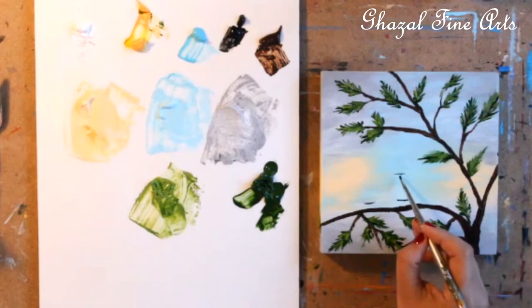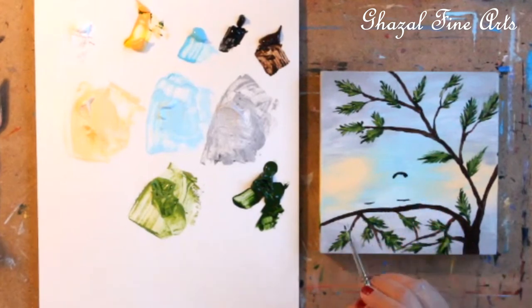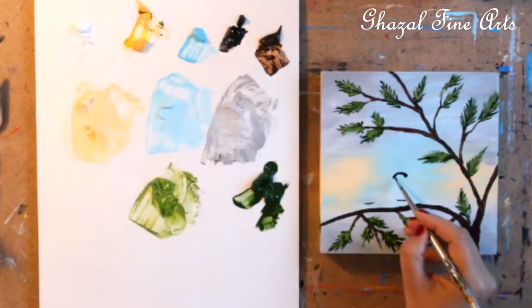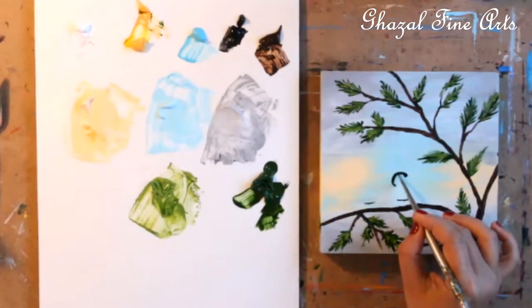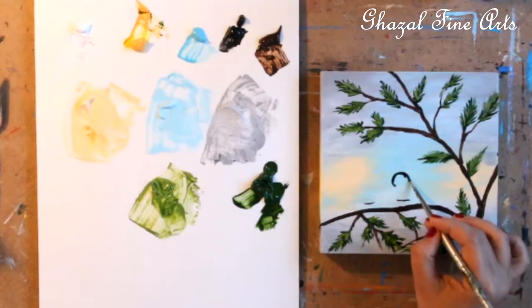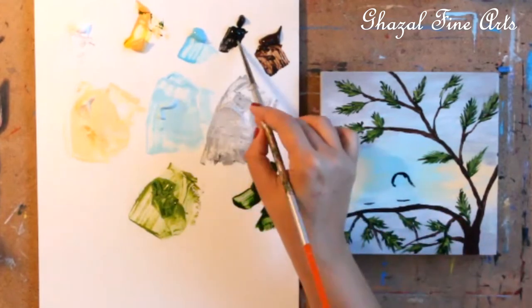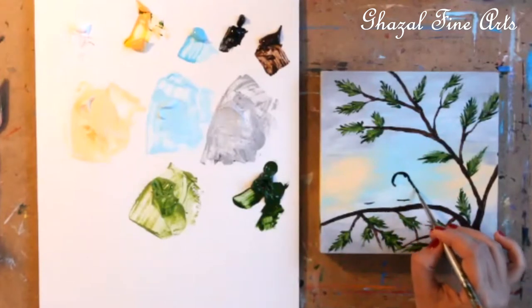I just make this one first, a little bit circular, a curvy shape on top. And then make it a little bit more of a round shape. But on the other side, on the right side, it's not really circular. It's a little bit flatter from here. It's okay if you draw all the parts with black. We will come back with the other color. Just go like that.